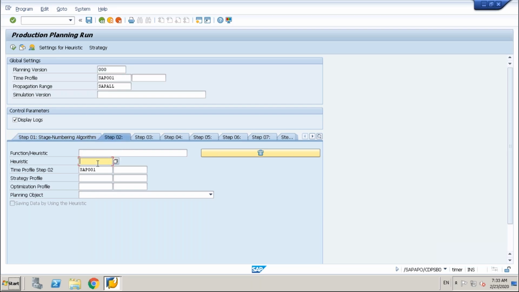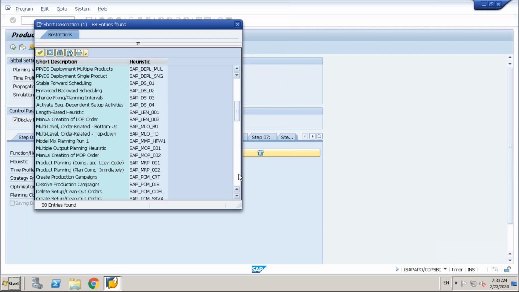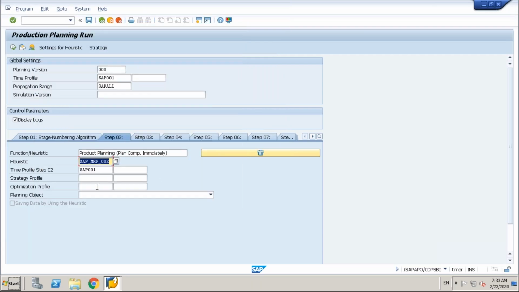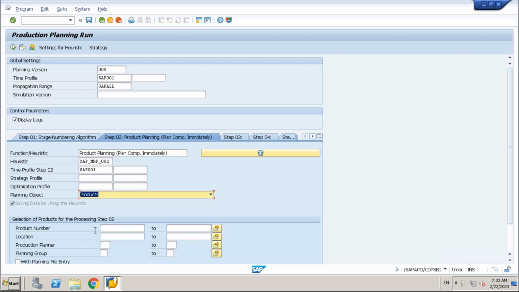There you call MRP2 heuristic. Again it will be at a product level, and the product is CTP-FG1 in plant 1000.